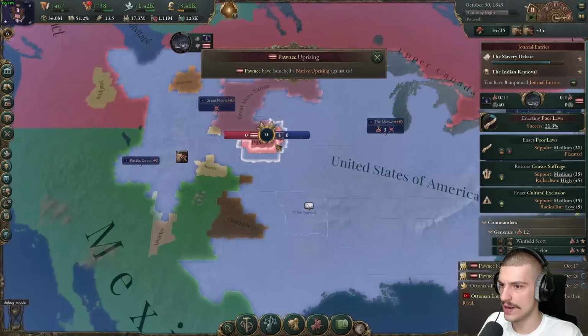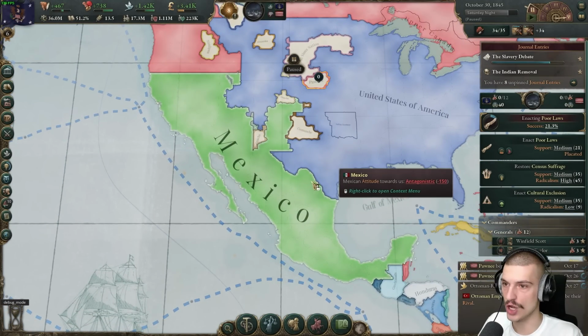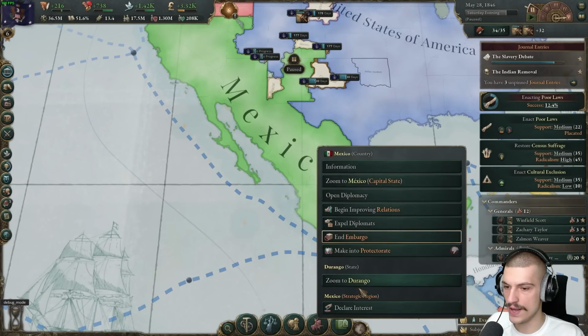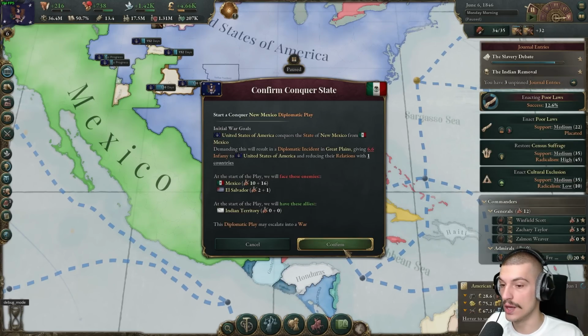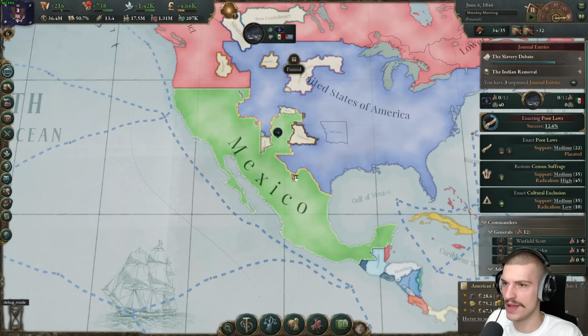All right, meanwhile, we got another native uprising over here. Let's go deal with that, and then we'll go ahead and hit Mexico again. These guys want to do a trade agreement again? No, again. All right, the whole thing with Pawnee is done, and we can go ahead and declare on Mexico. Let's do a little conquer state right there. Why can't I conquer state? Okay, there we go. Now I can. Let's go ahead and confirm that. Boom, we are starting the diplomatic play for a war with Mexico.